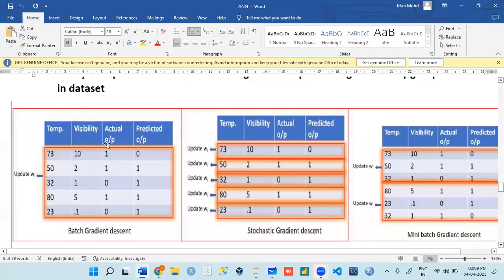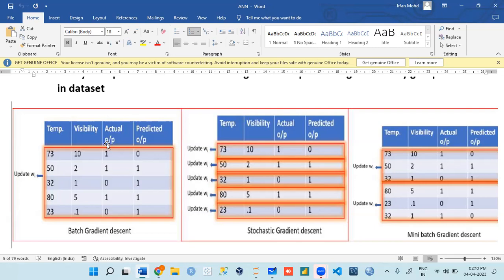Is that clear? Every row and every customer's behavior is independent, guys. So the first customer will have different weights. The second customer will have different weights. When we have to find a customer-level better output, that is called stochastic gradient descent. If it is group wise, that is called mini batch gradient descent. It means these three people will have the same weights, and these three people will have the same weights.